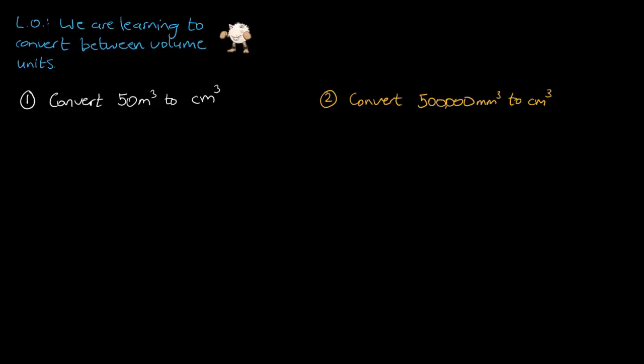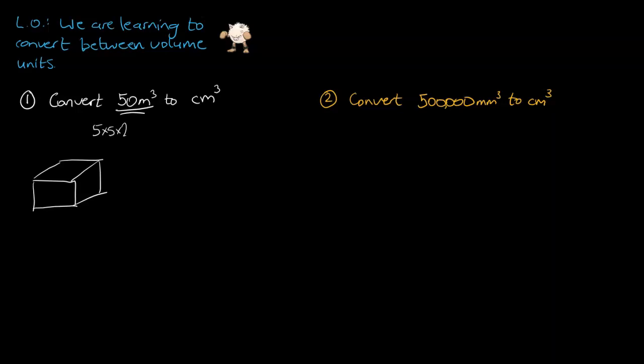So the first step is starting with the number that you're given, 50 meters cubed. We're looking to get to centimeters cubed. Your job is to draw a shape that has that particular volume. And I'm just trying to think, well, what factors can I get to 50, and I'm thinking 5 times 5 times 2. So that will become 50. So if we think of maybe a rectangular prism or a cuboid, whatever you want to call them.